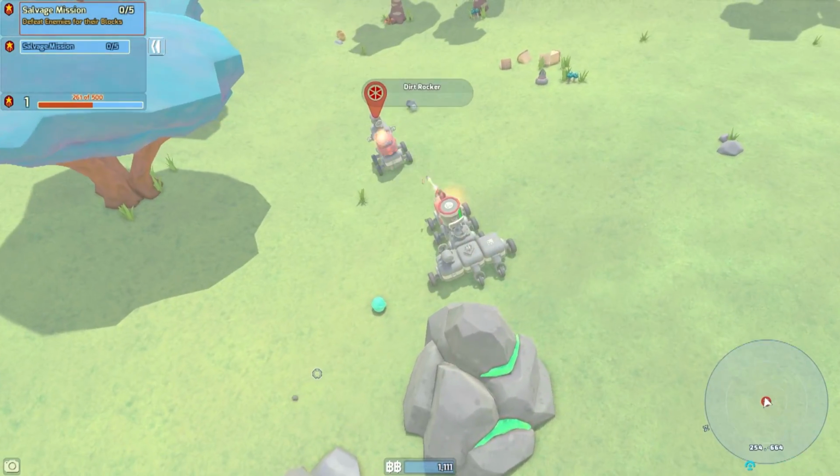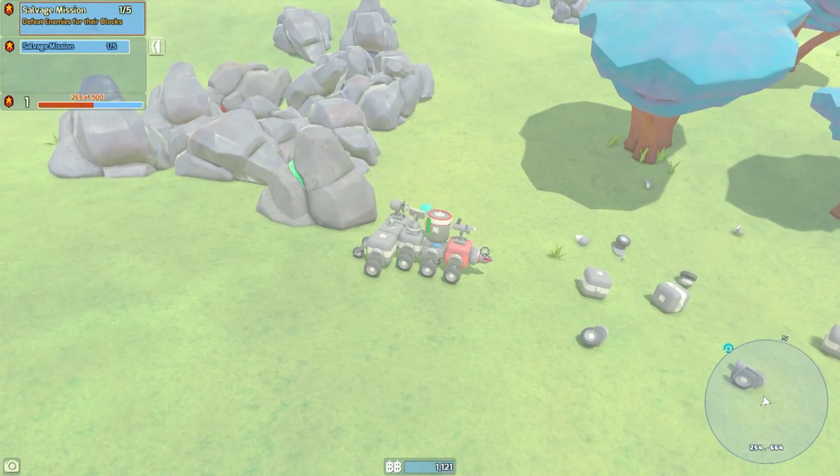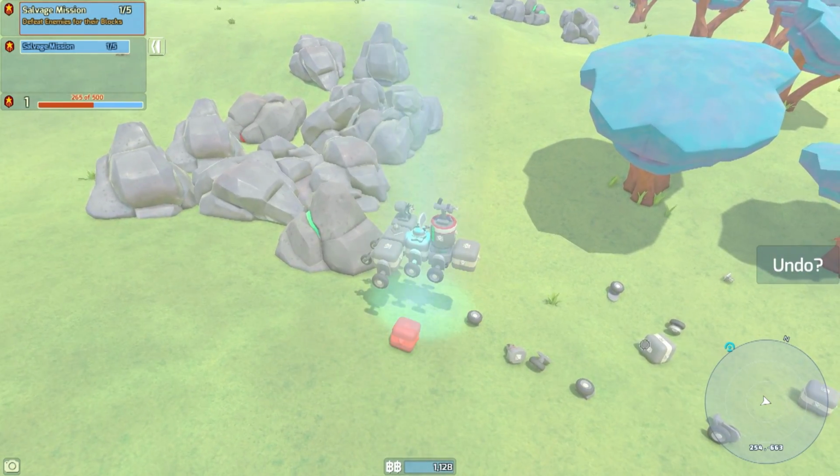Can't see where you are. There you go. Thank you. Right, I hit B just now because we're going to need to take this away. Place that like that. Put that like that.